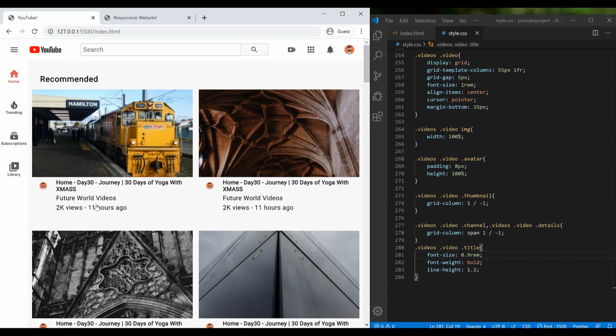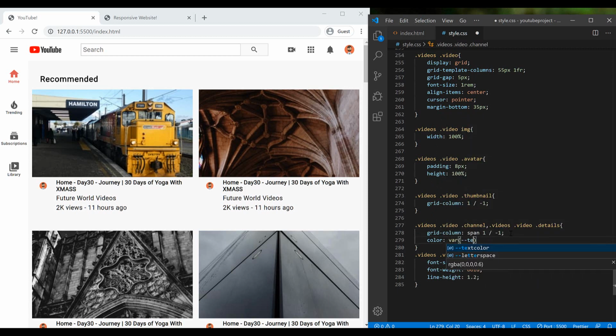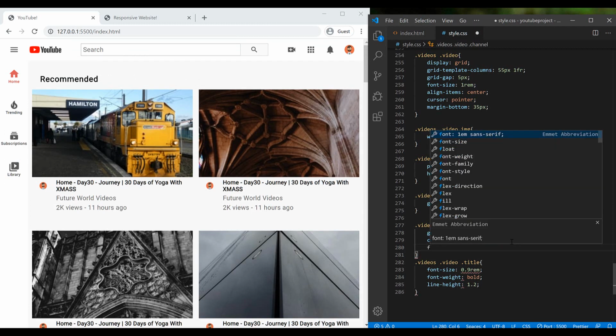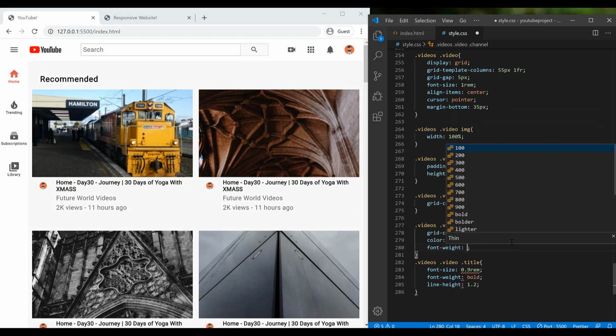Yeah, and I need to change color of this. So here, color. I have a variable text color. Yeah, and let's make it bold. Font weight, bold.